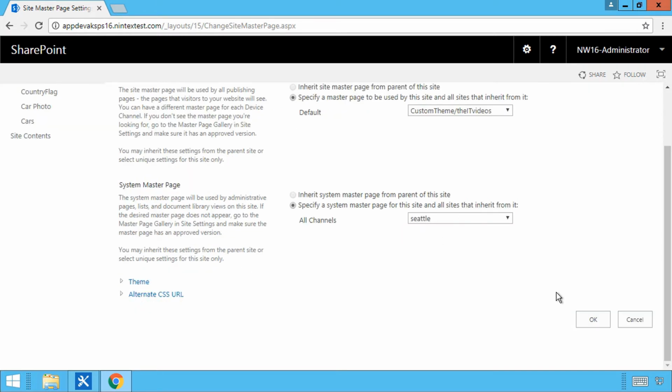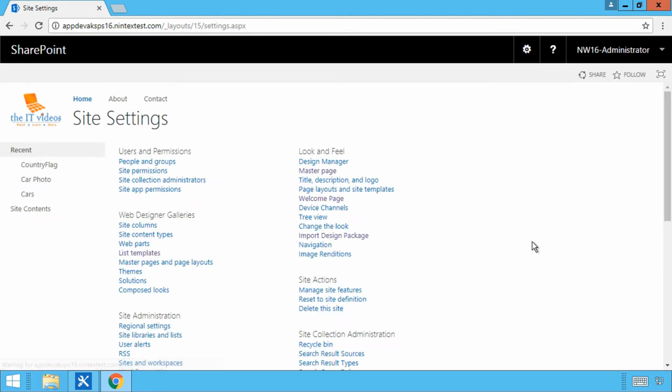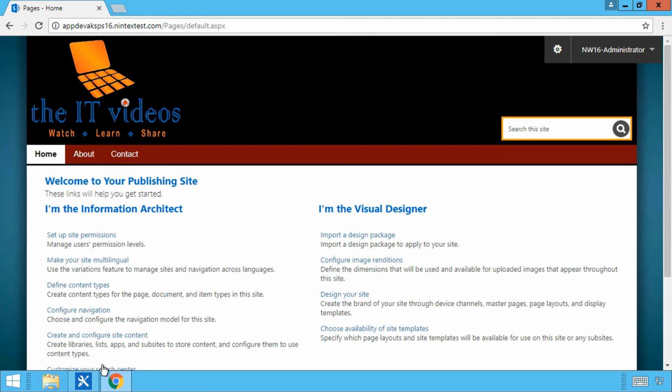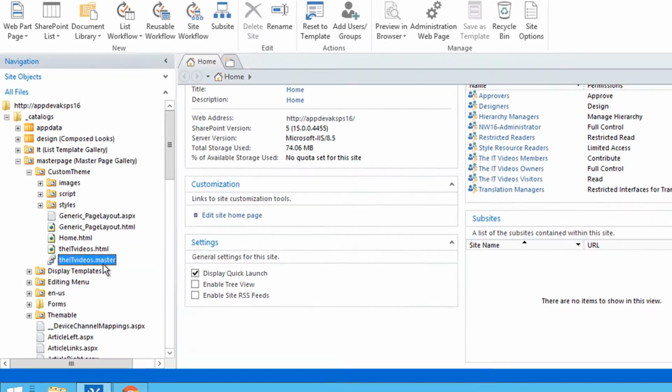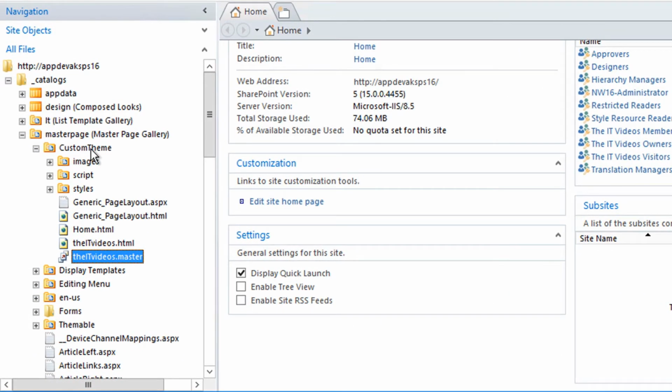And now that we have that in place, if I click on home, this is what we see, and it's all done inside of the master page here, and this is all there is to it. Inside of the custom theme folder, we have got images, script, and styles folders. So let me show you the files inside of these folders, and if you're following along, you should have these 3 folders with you inside of the custom theme.